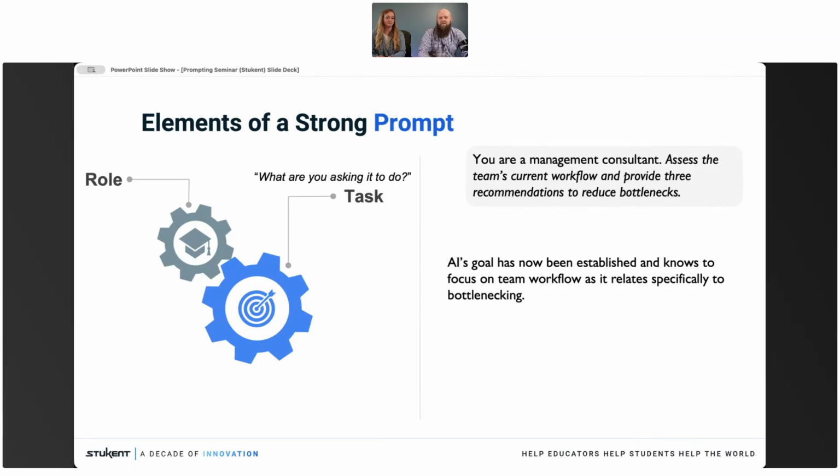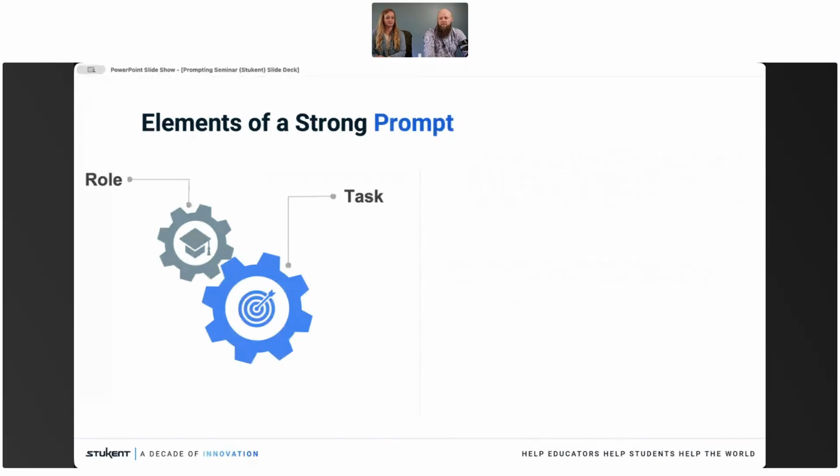So task is probably the one that we're most familiar with. That's the most common one, obviously, because we're telling it what to do. The next one, to me, is arguably the most important one outside of task, for obvious reasons: context. And this is going back to the activity we were just doing. Without context, you're missing a lot of information. So context is referring to what information should be used.